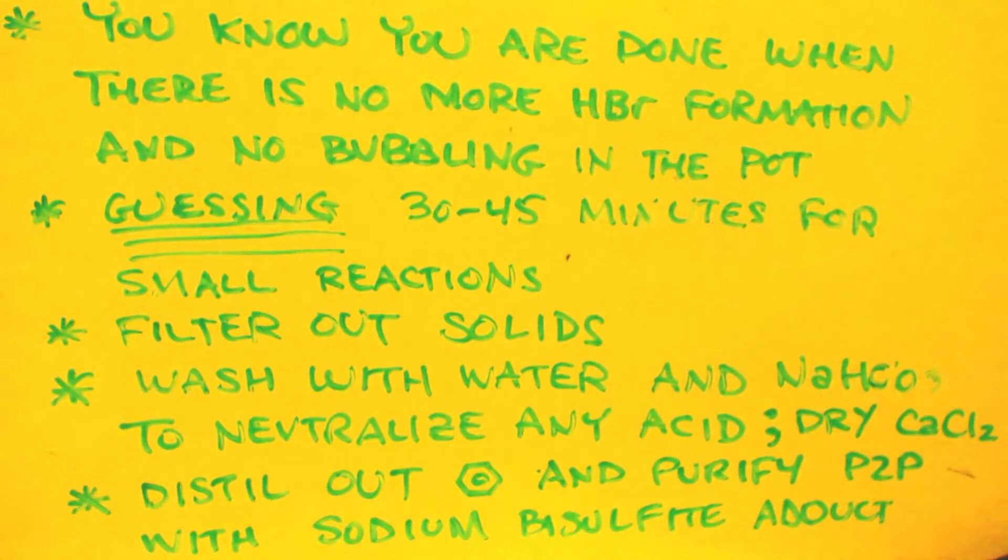But the thing is, you're going to have a little bit of benzene in there that got double alkylated, meaning there's two acetones attached to it, para to each other. But that probably has a very high boiling point compared to P2P. I haven't looked it up, but I'm guessing it's going to be a lot more, might even be a solid. You take your adduct and you turn it back into the ketones. You'll have your P2P and you'll have your double acetone benzene thing that got double alkylated.